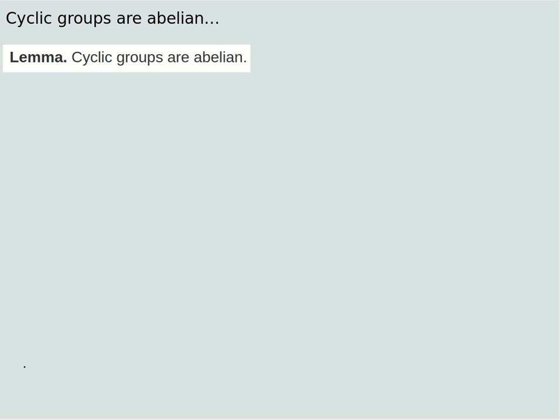All right, let's move on to a necessary condition for a group to be cyclic, which is that a cyclic group must be abelian. Let's explore why this is true. So here is a lemma which says cyclic groups are abelian, and let's try and prove this lemma. Let G be a cyclic group, and if it's a cyclic group then it has a generator, an element where the cyclic subgroup generated by that element is the whole group.